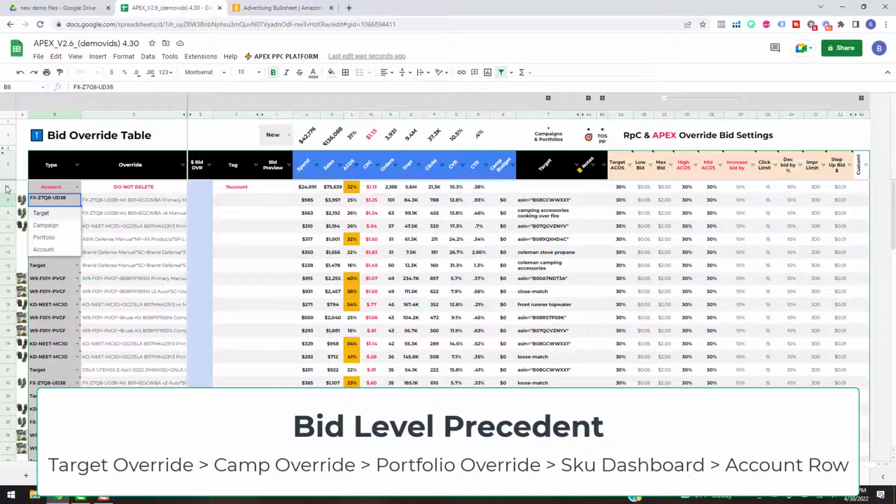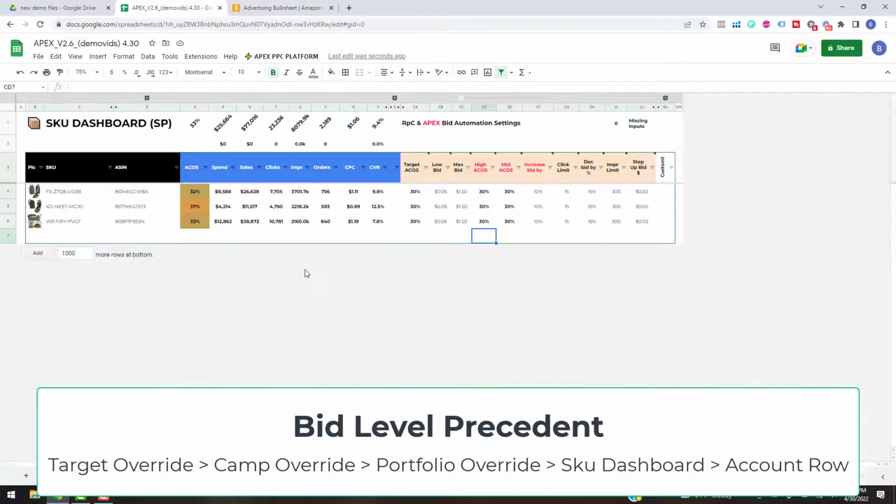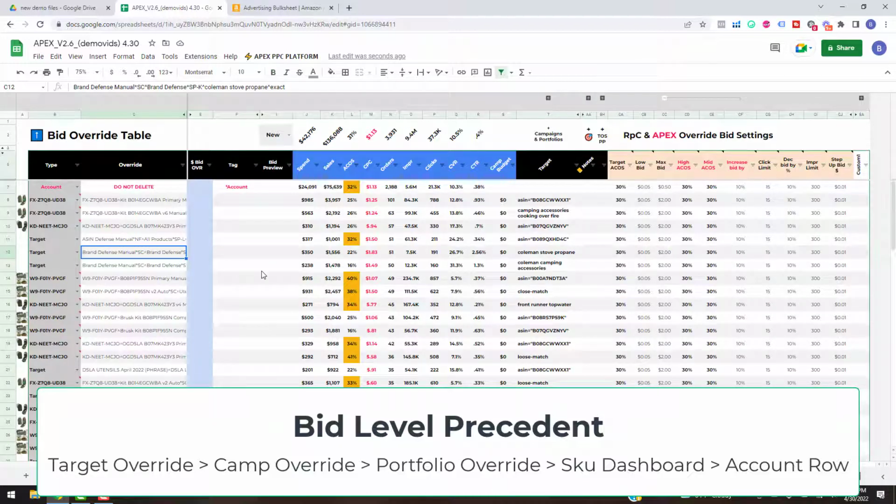I mentioned earlier that the account level row is kind of your fail-safe fallback bid settings if no other criteria is met. So just know that that's kind of your lowest level. And then the precedence, again, it goes target override, campaign override, portfolio override, then over to the SKU dashboard. So that's where it would use these settings then, and then back then to your account level row as the lowest level. All right.